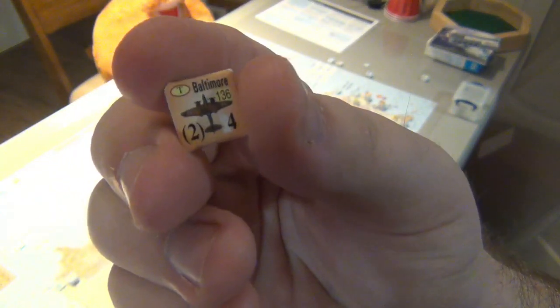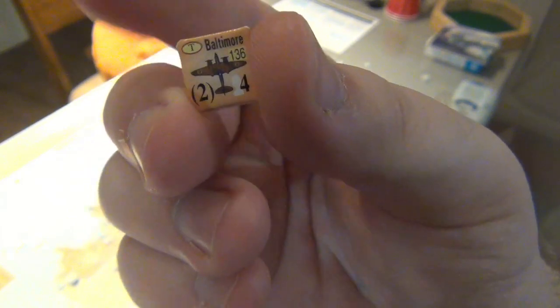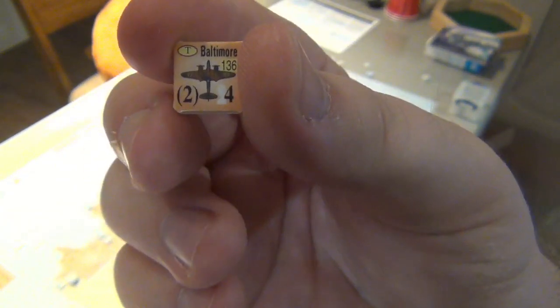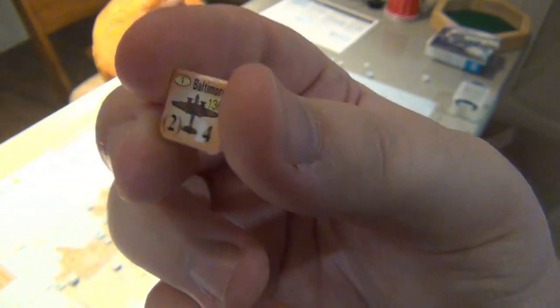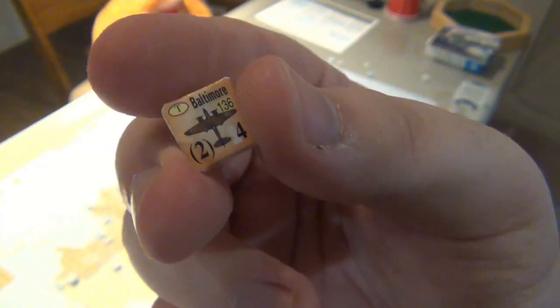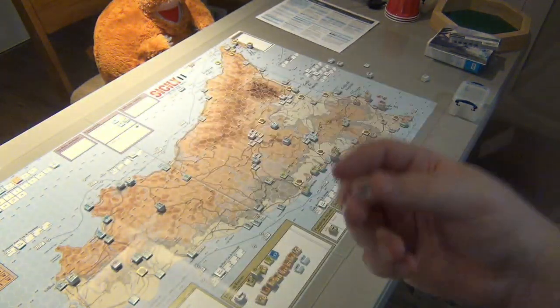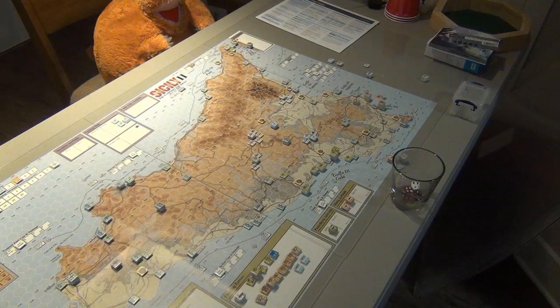So here's an air unit, the Baltimore. The T in the corner means it's a tactical bomber, I think. The parenthetical 2 is its attack rating for other aircraft, and it's parenthetical because this unit can only defend. The 4 is its barrage rating because it's a bomber. That triple-digit number, 136, is its range in hexes, not in movement points, just in full hexes. Given how big this map is, it can cross pretty much the entire map, though there are some rules that make it a little bit spicier. There's a bunch of range rules for air travel.